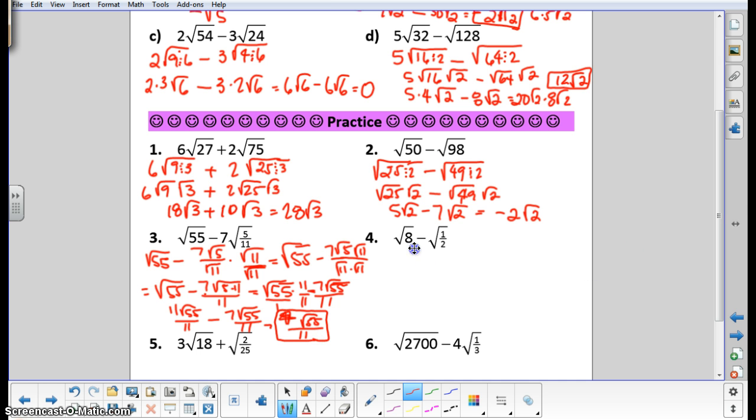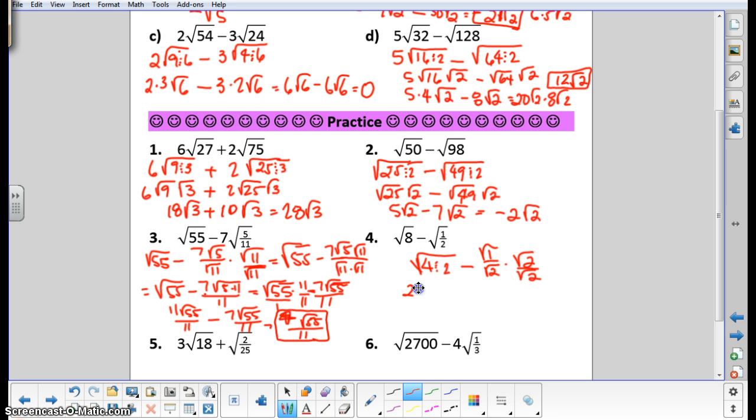Okay, let's get to work on the next one. The perfect square in 8 is 4 times 2. And this one, we need to split that root into a numerator root and a denominator root. And then we're going to multiply it by the clever version of 1, which is the denominator over itself, which is 1.